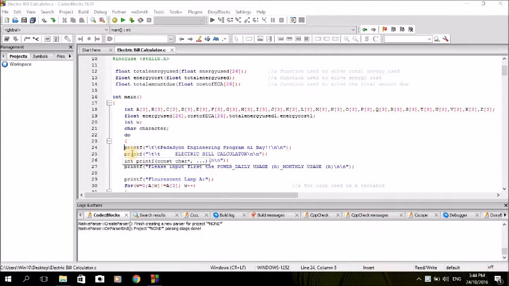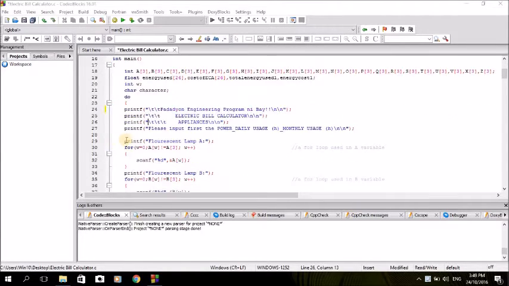So we have printf here. The function of printf is to display text between two quotation marks. Since we have four printf here, this will display all that is inside the quotation marks, which is fluorescent lamp. After that, we have a for loop. We have declared w equal to 0, and a having a size of w.